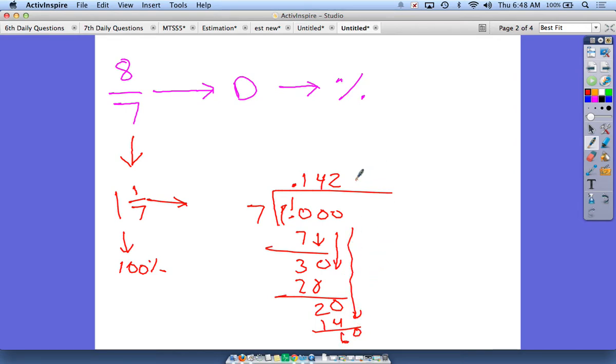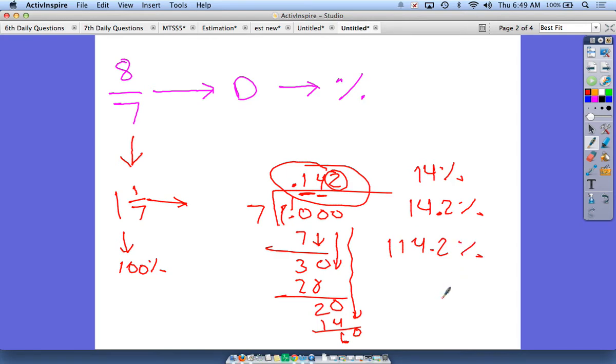It kind of looks like this might just keep going. It might have a repeating pattern to it. So I'm just going to stop here and write it how we have it here. So we know it's 100%. Now this as a percentage, remember, we just need the first two numbers. So that right there is 14%. Or if you want to be more accurate, we'd need to tack this on at the end, so it would be 14.2%. And then if we put these together, we've got 114.2%. That's all you should need to do for that question.